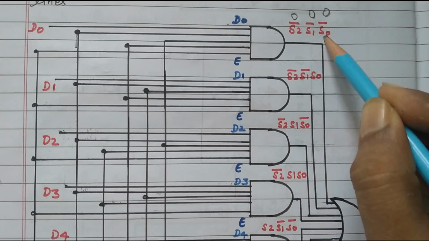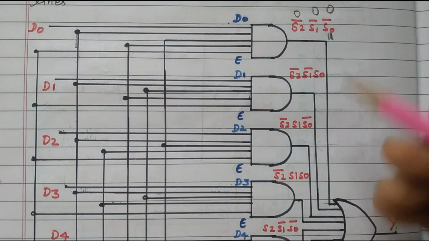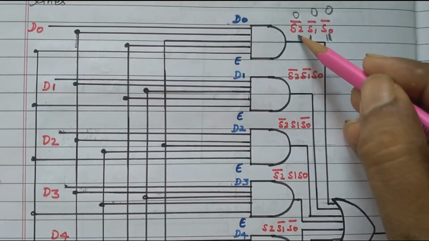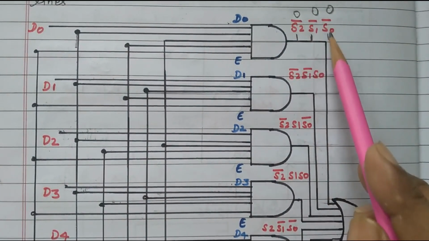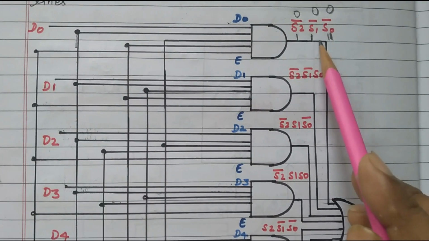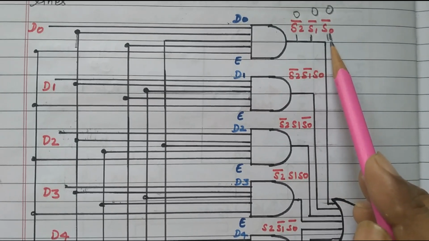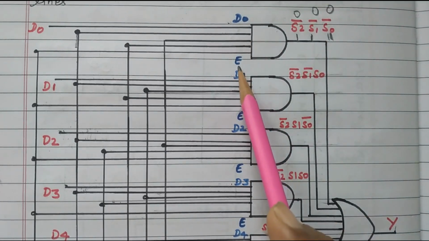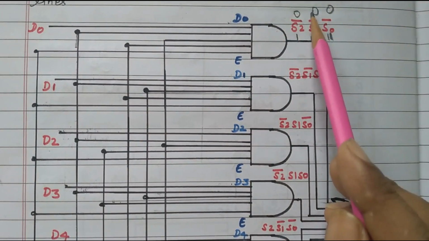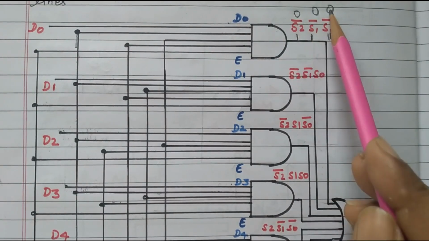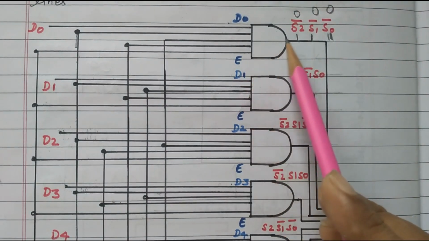so S0 dash will be 1. Similarly, S1 is 0, so S1 dash will be 1. S2 is 0, so S2 dash will be 1. See that? So 0 0 0 is connected with the complement, so automatically it becomes 1, right? The second input is also 1, the third input is also 1. D0 is already available, E is already 1. These 3 control inputs now become 1, because the 0 0 0 combination is connected with the complement. So automatically these 3 zeros become 1, right? Now all 4 inputs are 1.